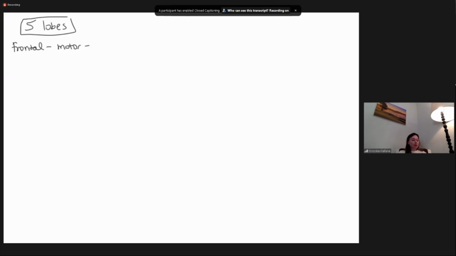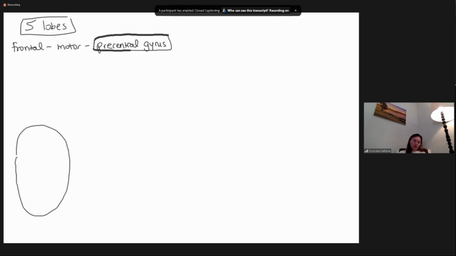The other key term is the precentral gyrus, located in front of the central sulcus, which is what divides the frontal lobe from the parietal lobe. So on the cerebrum, we have our frontal lobe here. Then it splits into your parietal lobe. You remember learning about these on the skull, right? And then you have your occipital in the back. What divides the frontal and the parietal lobe is this little line right here. This is called the central sulcus.